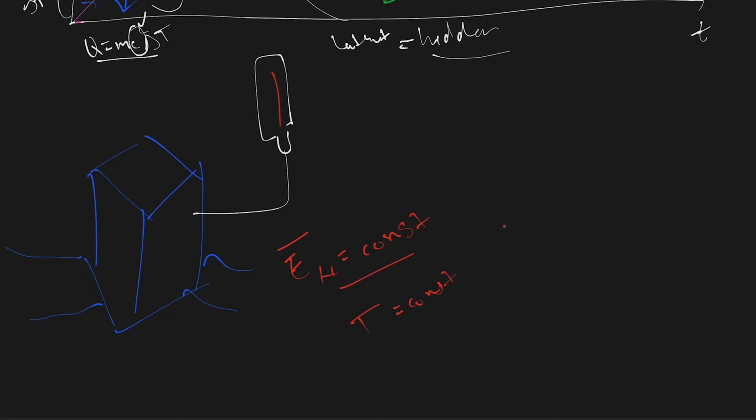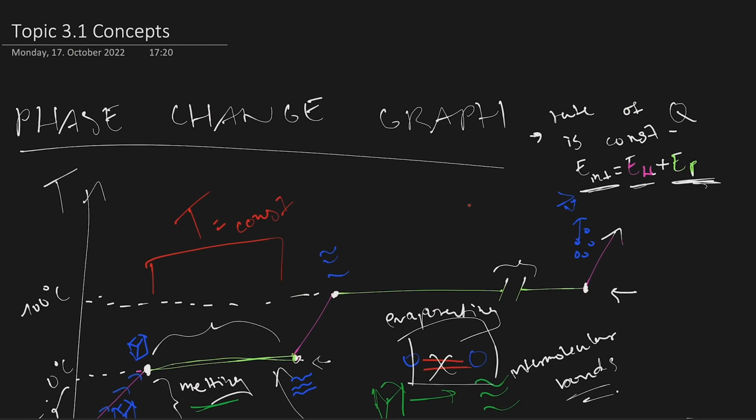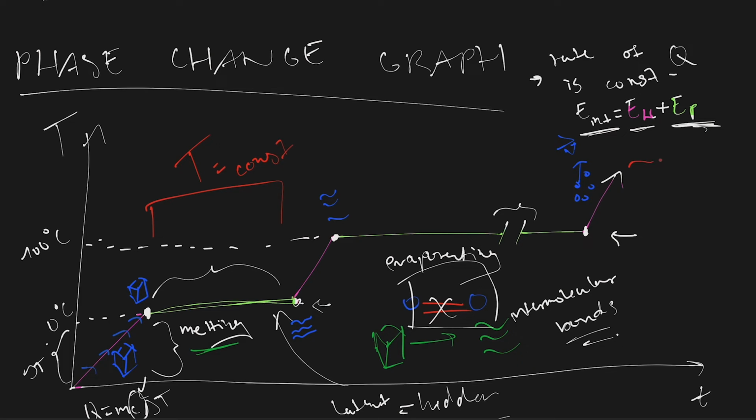And as we know from before, temperature is proportional to the average kinetic energy of the molecule. So that's why all of this is constant. That means that the potential energy, because the bonds are being weakened, is changing. The potential energy is getting less negative. That means it's increasing, because potential energy, as we discussed before, is negative. It's tending towards zero. It's not reached zero yet, because that's around this point when it's an ideal gas.